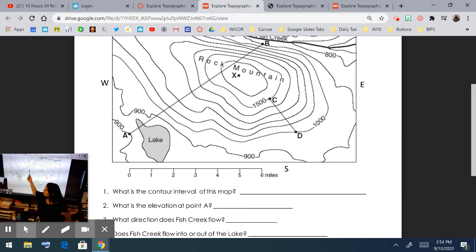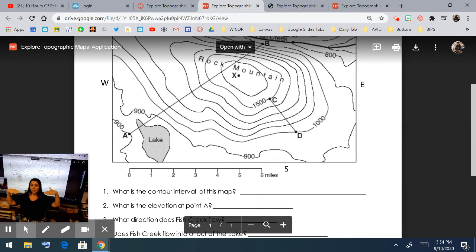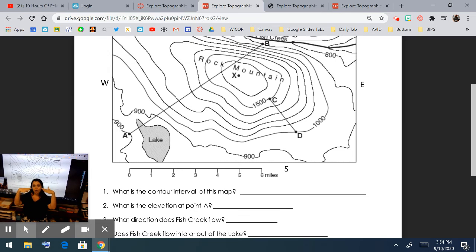So 900, 900, y'all, it stays. It did not change. So that land is flat right there. It was at 900 meters above sea level, and it stays at 900 meters above sea level. And then, bingo, gets to this one. Let me follow, 1,000. So it's like that's the base of the mountain. That's 900 meters above sea level, and then all of a sudden it starts to go up.